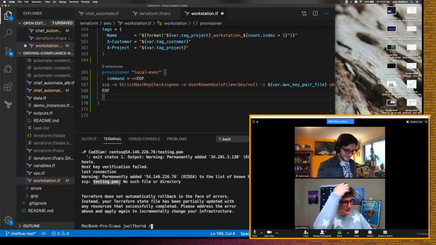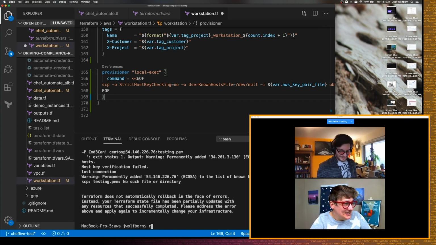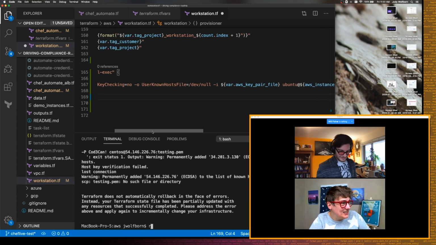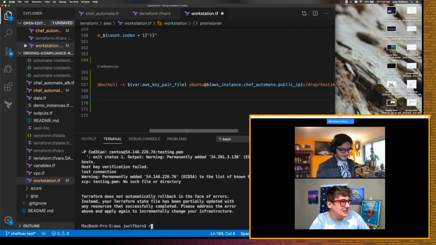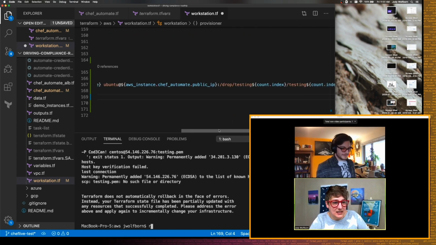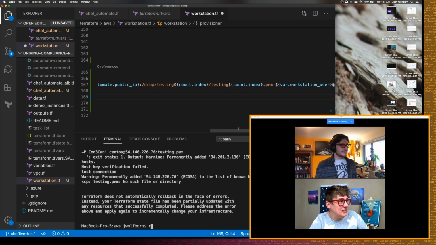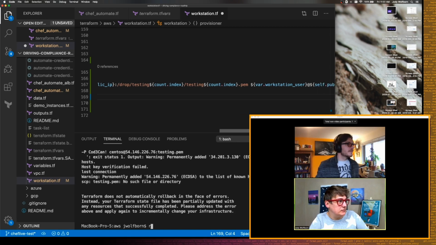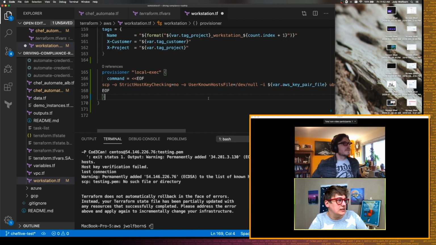So I think the problem you're having there is, if you scroll to the right on that SCP in the code, there is an option. Right here you have where you're copying it from. Oh no, that looks fine. This is actually new code here.